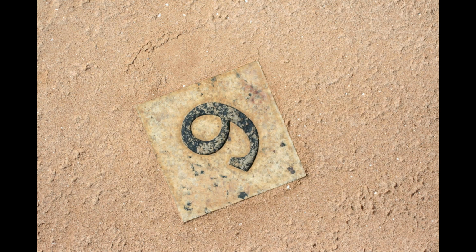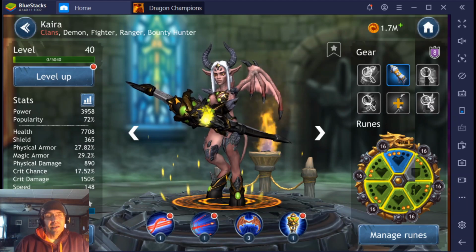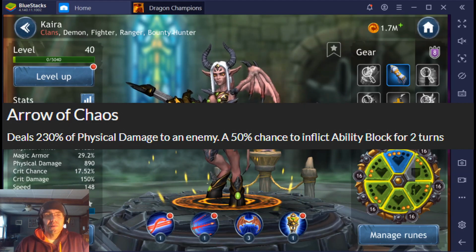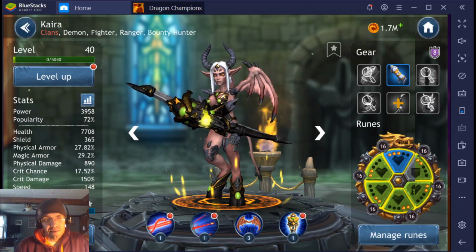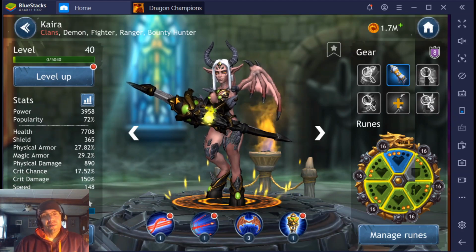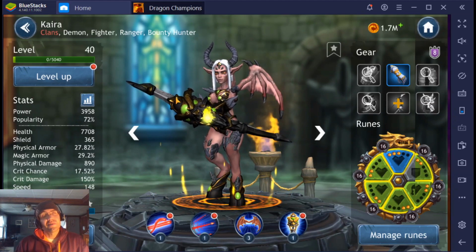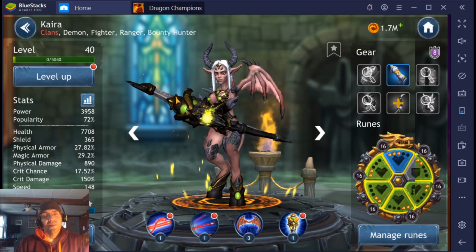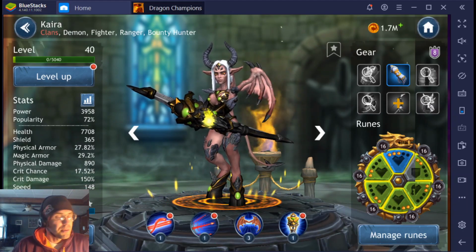Number 9 is from Kira, and Kira's basic move is called Arrow of Chaos. At level 6, it deals 230% of physical damage to an enemy and gives you a 50% chance to inflict ability block for 2 turns. A 2-turn ability block is absolutely massive. Tie that into her basic ability, which is used more often. The problem with this, and why it's only number 9 on my list, is that it's only a 50% chance. If it was a 100% chance for a 2-turn ability block, it could be in the top 3. But since it's only a 50% chance, Kira's Arrow of Chaos comes in at number 9 of my best basic abilities.